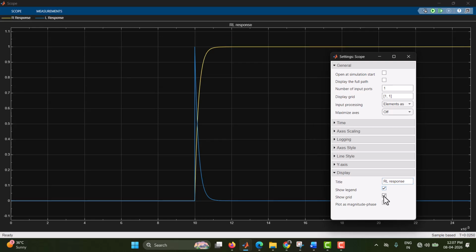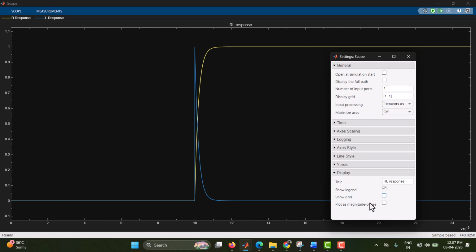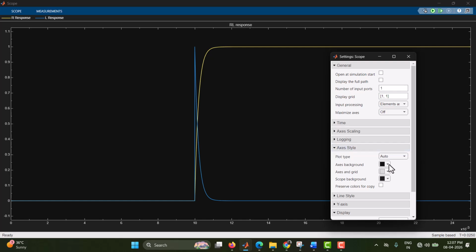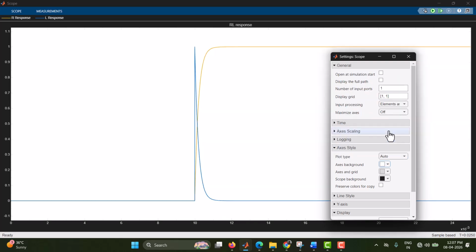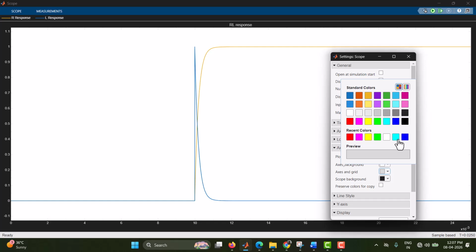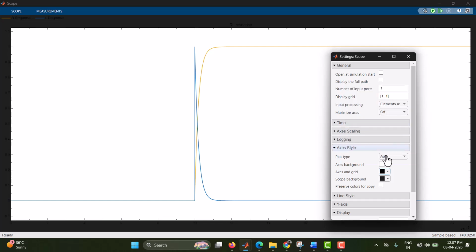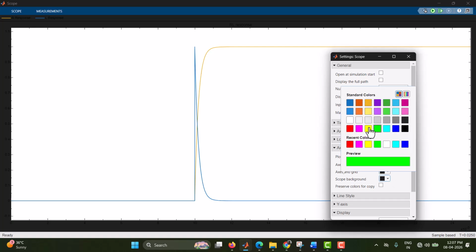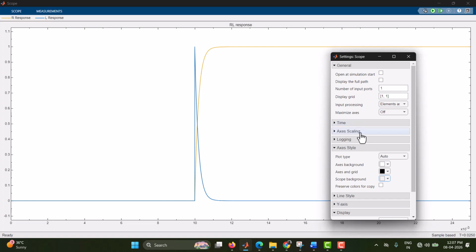Just neglect this show grid, and then click on the axis title. Here axis background you can select as white, and this one as black. And for this background, any color relevant to white or light color you can choose, or you can keep it as it is.